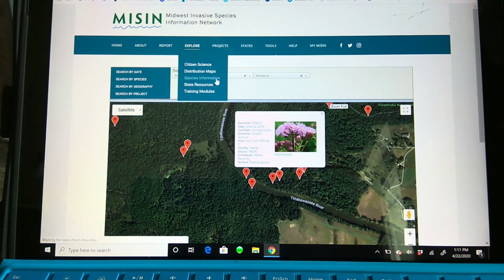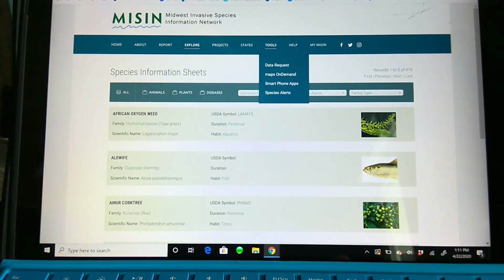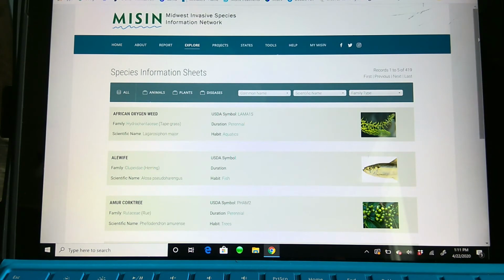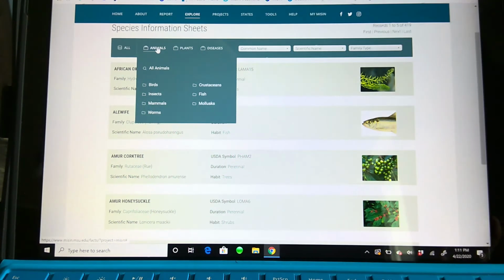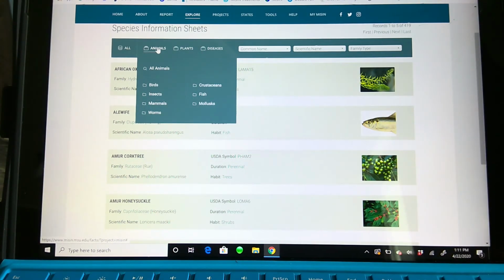Species information tab, this one is also really beneficial. If we go to here, it will show you all the species on here that have been reported as an invasive species in Michigan. So there are some species that people ask about that sometimes I'm not really sure if it's determined that in Michigan or not. And so this is kind of my go-to. There's some ornamentals that people think are invasive, some aren't. So it's kind of good to know that.